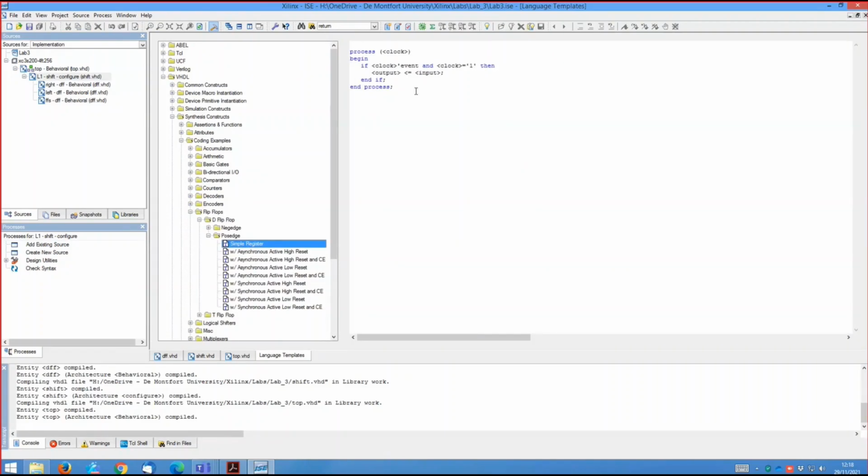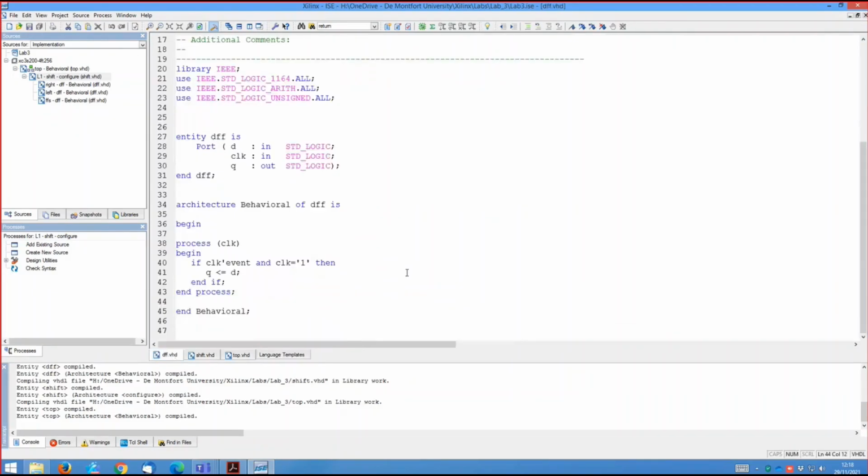And then you just customize that one basically. So once you write the D-type flip-flop, it will look something like this. And then as soon as you save it, you'll see shift and then 3 of those labels, which are right, left, and FFS, which are the D-type flip-flops sitting underneath it.